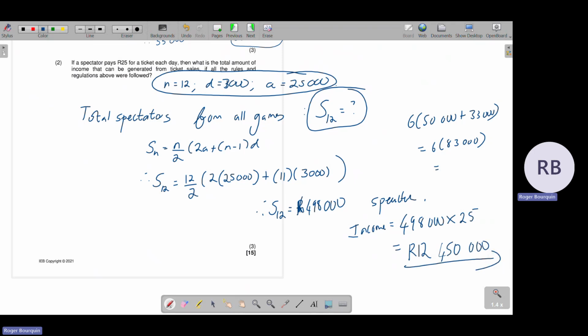Okay, so with sequences, just break down the nonsense. Write down what you've got. Always start sequences by summarizing the question in terms of the notation. Then look for the relevant formula and go from there. You get quite nice, easy Section B questions with these kinds of things if you just read it properly. We're good?